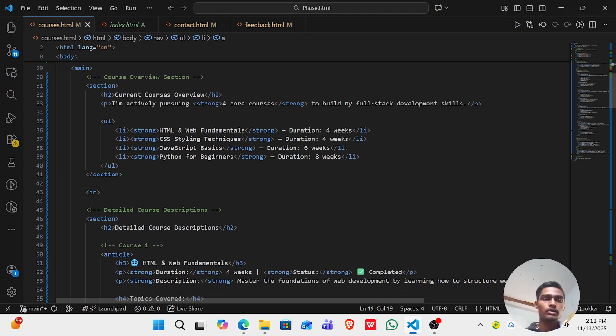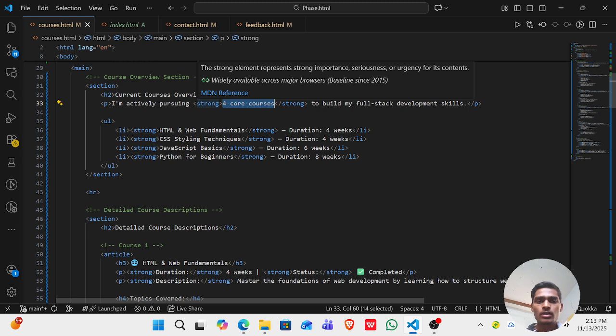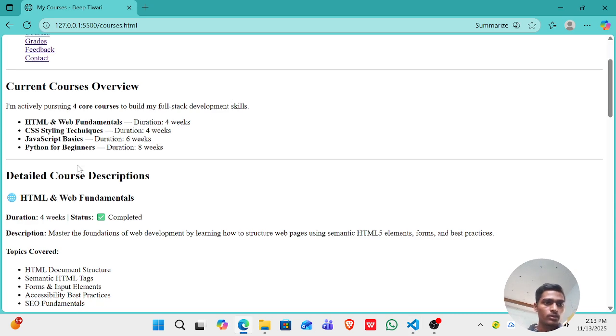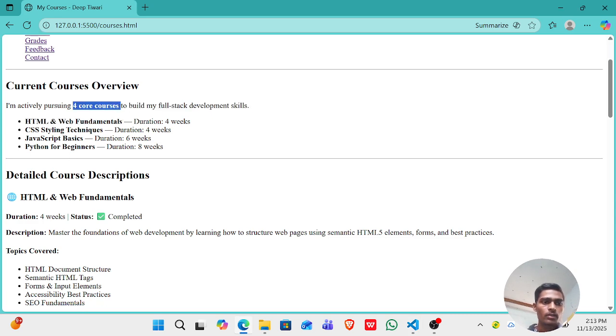Again I use the p tag for paragraph. And here you can see strong. It's denoted by strong, and when we use strong, it bolds some words. You can see four core courses in strong, it's bold type.